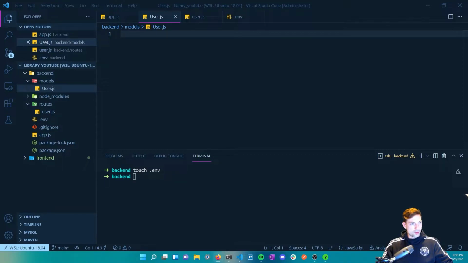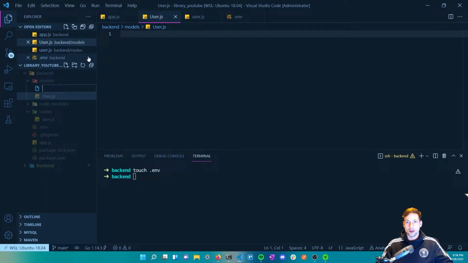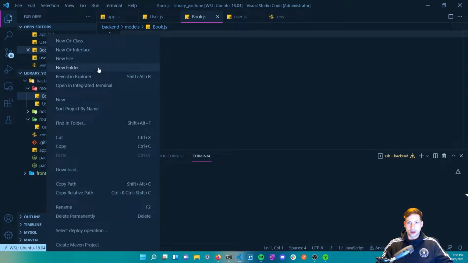So I'm trying to make, well, actually user may be a little bit complex, but we're gonna do the following. I'm actually gonna leave this blank for now. Let's go ahead and create the book model.